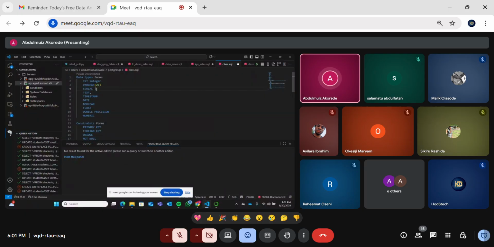If you are working with SSMS, you are supposed to use something called identity 1, comma 1, as used in SSMS like Microsoft SQL. This is actually auto increment. Auto increment means it should keep increasing by one. It should start at one, then keep increasing by one. Once the number starts at one, the next number is going to be two, three, four, five, till infinite like that.